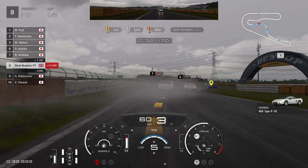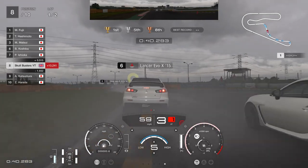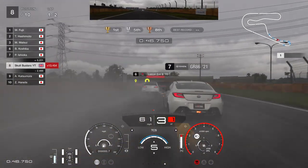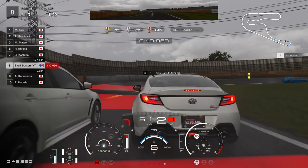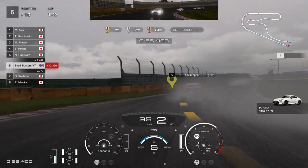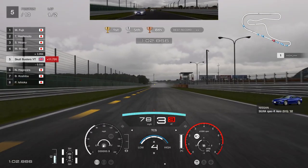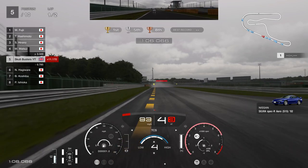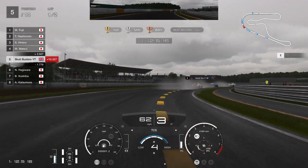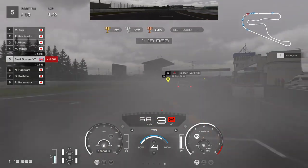Pushed him off. I don't care. Going out wide, get right behind him. Why is he braking? Use them as the brake. Right, I'm going to brake a bit earlier. Nice steady line, bit of power. Foot planted.